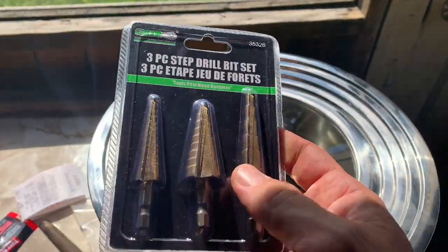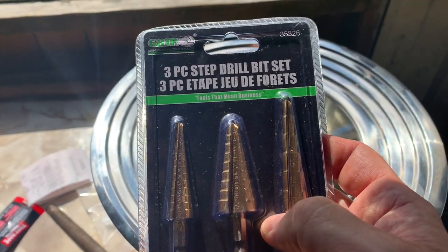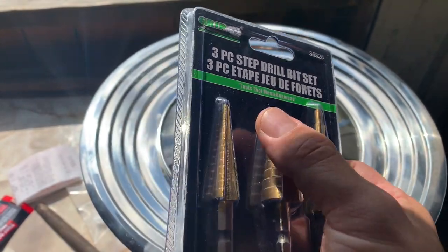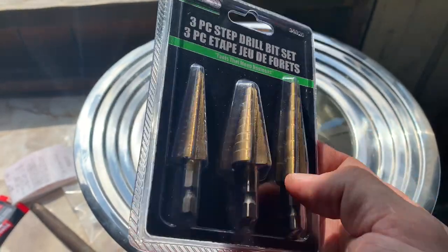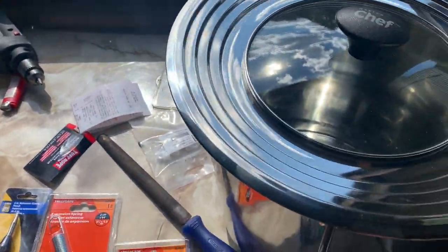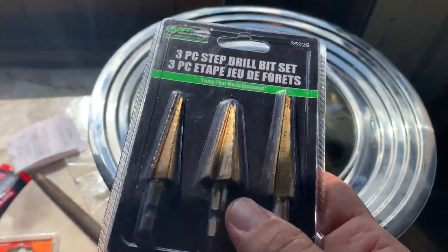These are the titanium coated step drill bit set. You can step it up to whichever size of hole you want. Titanium coated means they're good for stainless steel. I got these at Princess Auto as well. They're a kind of cheap set, like 20 or 30 bucks.